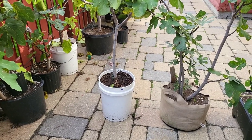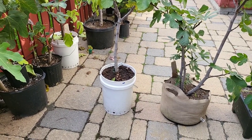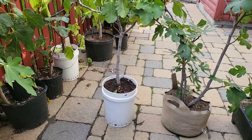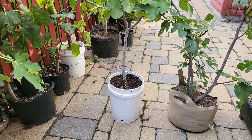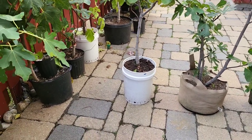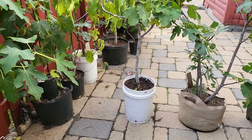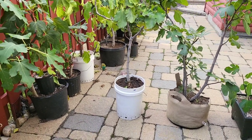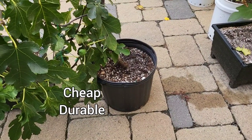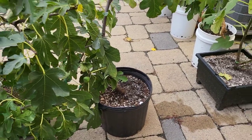In my situation where room and space is a thing, having a narrower pot like this, as opposed to maybe this square one, works really well because I could get more of them in. Although it's not that great to have your figs too close together because you don't get sun penetration. So I'm starting to think that maybe this pot is not the right kind of pot for my environment. A lot of people love this pot because it's very inexpensive and it seems to last, but these kind of pots are thin and they don't last for very long.